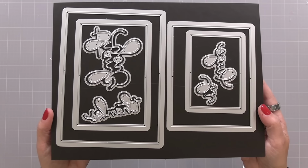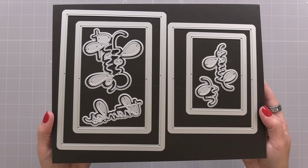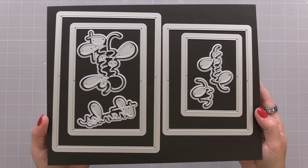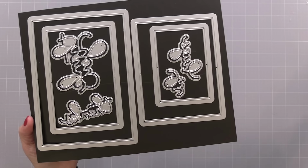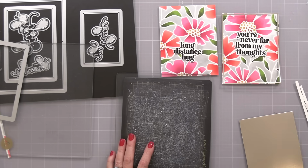Now I'm using the A2, the larger die from the A2 set, and I'm cutting that from Concord and 9th Champagne cardstock, which is one of my favorites. This will create a large thin frame and a solid rectangle from the center. And that large thin frame is 4 1/4 by 5.5 inches on the outside edge.